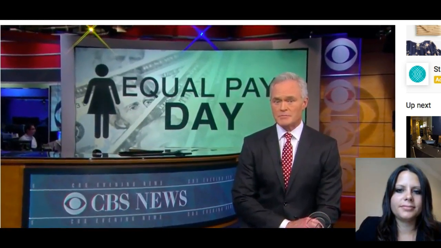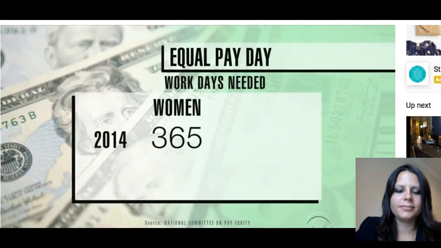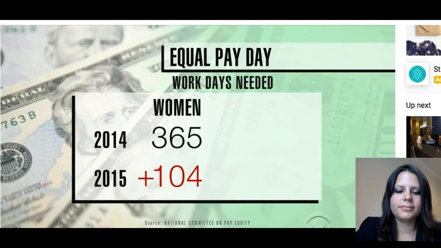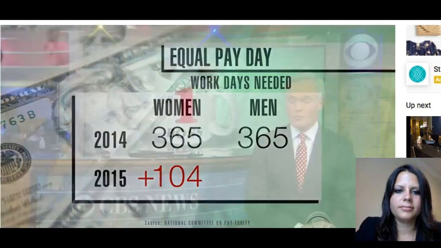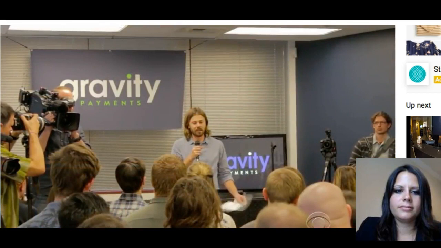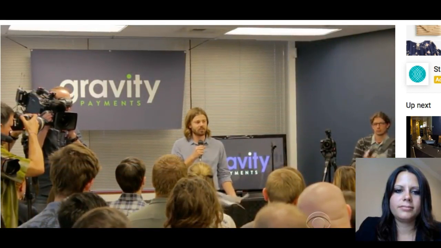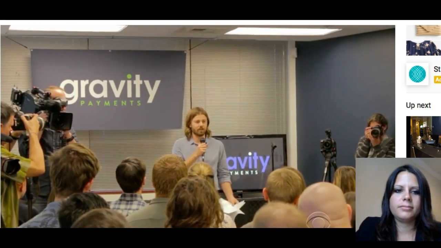Supporters of equal pay for men and women have declared today Equal Pay Day to highlight the wage gap between the sexes. They say that a woman needed to work all of last year, right through this, the 104th day of 2015, to earn what a man made in 2014 alone. Well, everyone is getting a raise at a Seattle-based company. Anthony Mason now with a story you'd probably like your boss to see. Dan Price made the announcement of the pay raise at his company's quarterly meeting. And we're going to have a minimum $70,000 pay rate for everyone that works here.